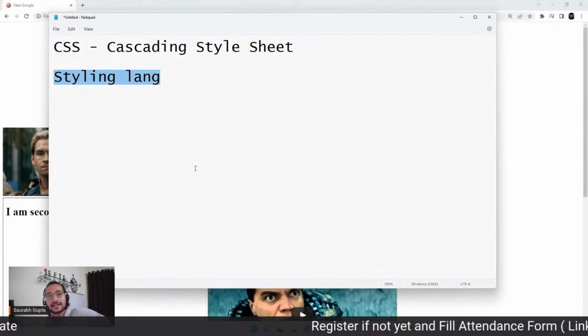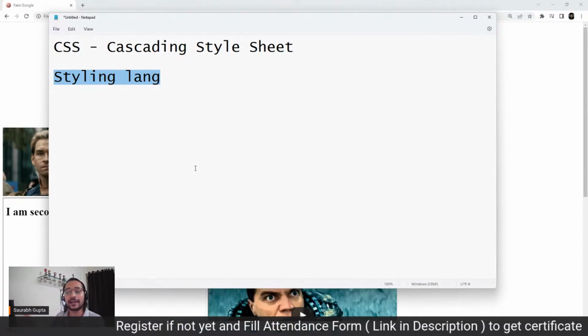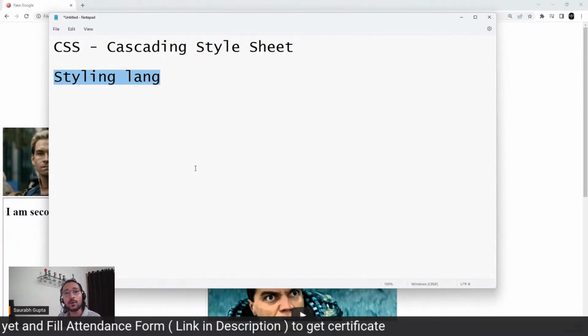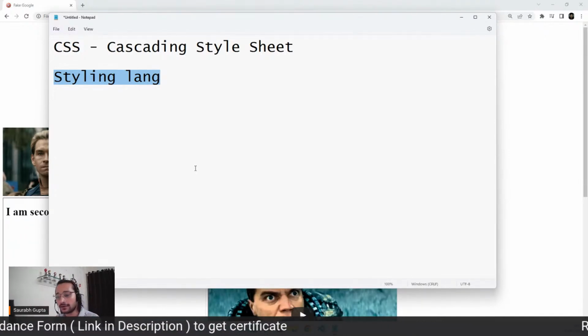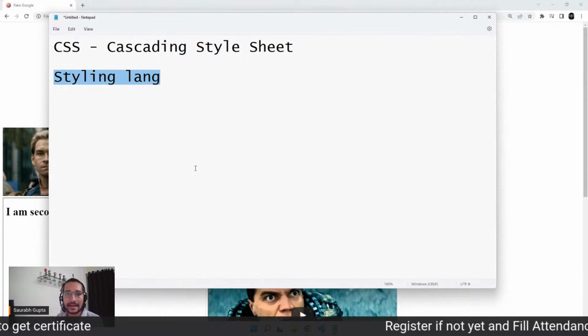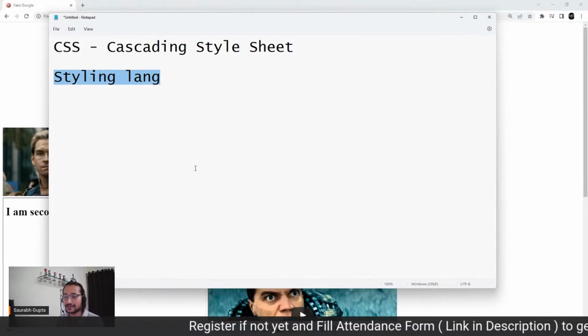You can use CSS to give alignment, adjustment, coloring, sizing to any particular element. That's what CSS does. And guys, it's one of the simplest languages to learn. So let me at least give you some basics today before we end this session, so that tomorrow we can start with a bang on CSS.